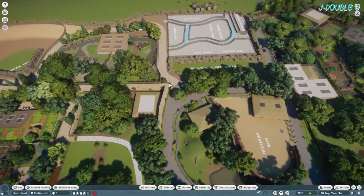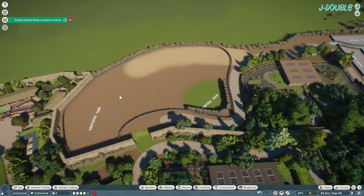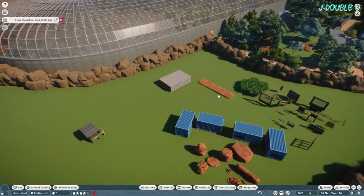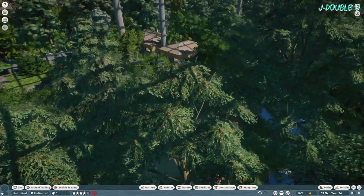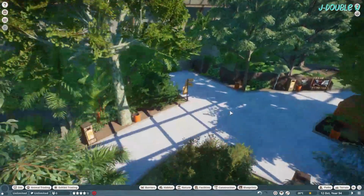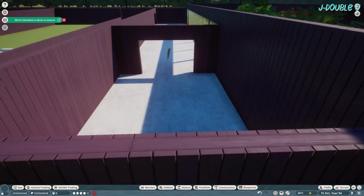So we'll do the Patagonian Mara, the brown-throated three-toed sloth, Expedition Ecuador, and then we'll do the Southern Pudu. We'll finish the new expansions to the South America zone. Then we'll move back to Australia and New Zealand. And we will do... Well, it's Australasia, actually. I can save myself from saying Australia and New Zealand. Australasia. And we're going to knock through at the back, if I can find it. We're going to knock through the coming soon. And we're going to start work on the nocturnal house for Australasia.